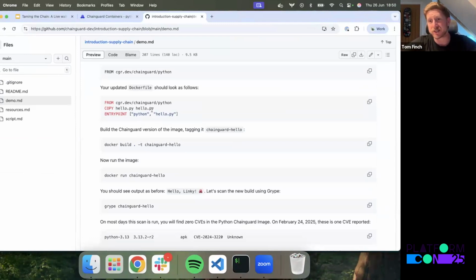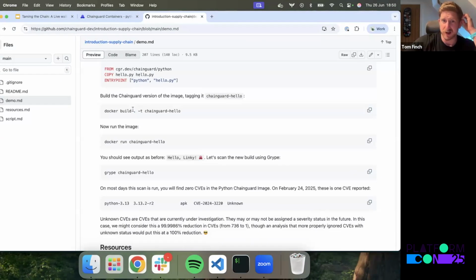With the application images, if you do think after this, you know what, that was really cool, maybe I'll pick up an application image and see how that works in my world, it's just adding your config and it really is just a drop-in. So really straightforward, but we're using Python today because it is relevant to most people. Anyway, we've made that change. What we're going to do now is go through the same process again, build out that new image and give it an even more wonderful name of chainguard-hello.